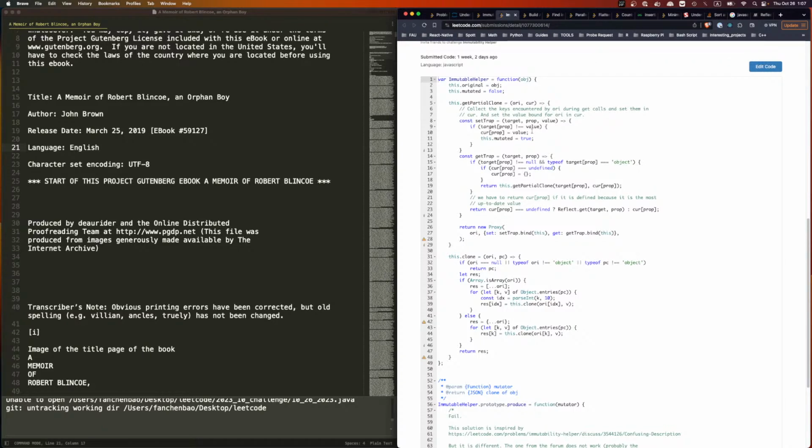If it's not equal to value, get trap. If it's an object, but this is not defined, we do this, and then we'll return.